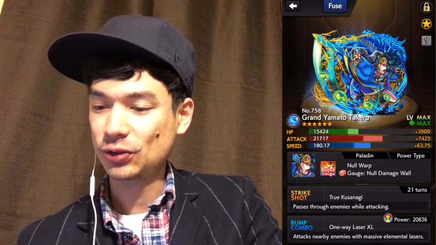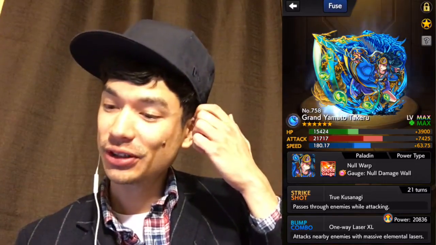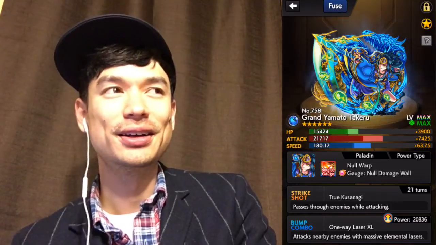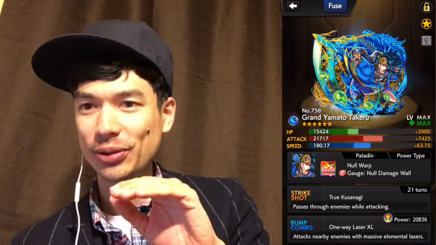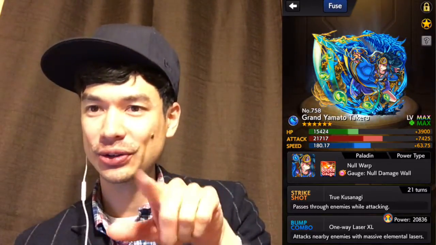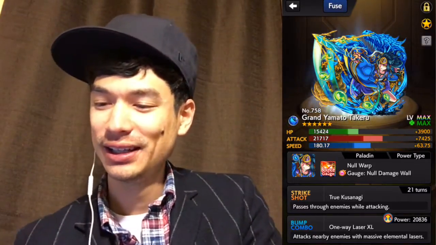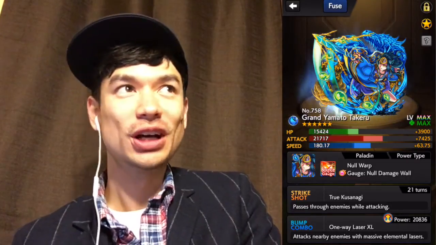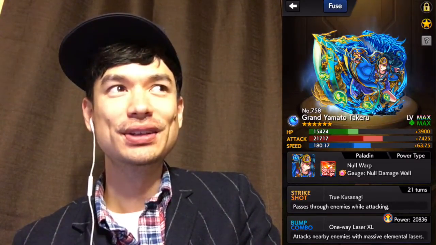And then his strike shot can be very powerful, but it depends on how lined up you are with a boss's weak point. If you can get it just right, so you can get a perfect horizontal or vertical through the boss's weak point, it can do big damage. If you're not lined up with the boss's weak point, then it's kind of not worth using from a damage perspective.